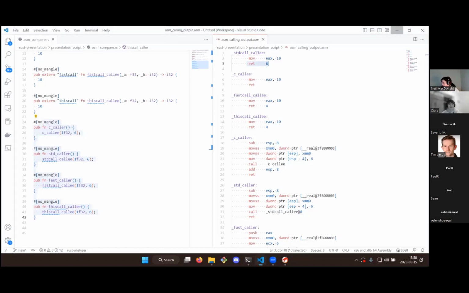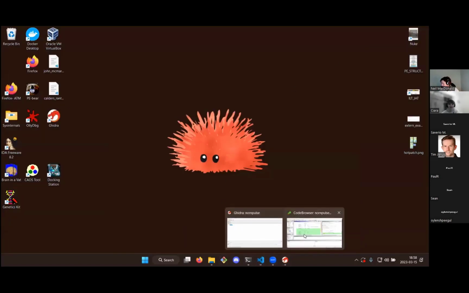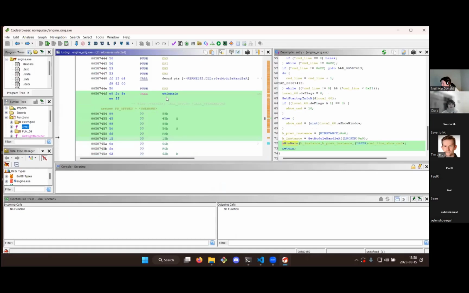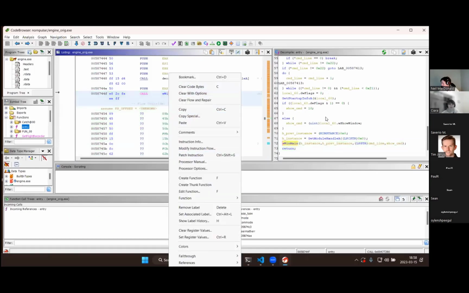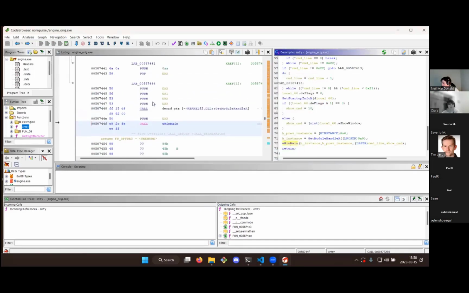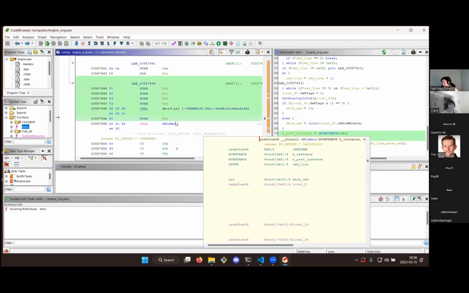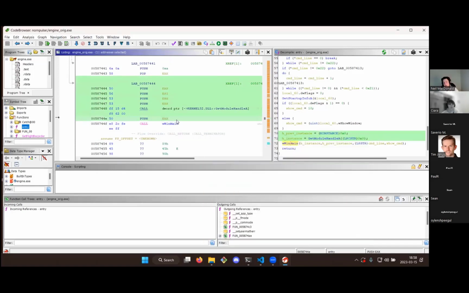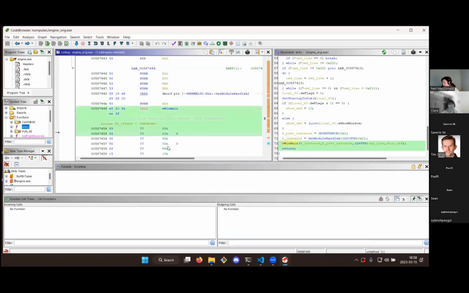So when we look back at Ghidra for this calling convention, we see that Ghidra thinks that WinMain is a stdcall, it says so here. And the reason it thinks it's a stdcall is because it sees stack being set up before the call and the callee cleaning up the stack. It's not happening here. So it's making a reasonable guess.